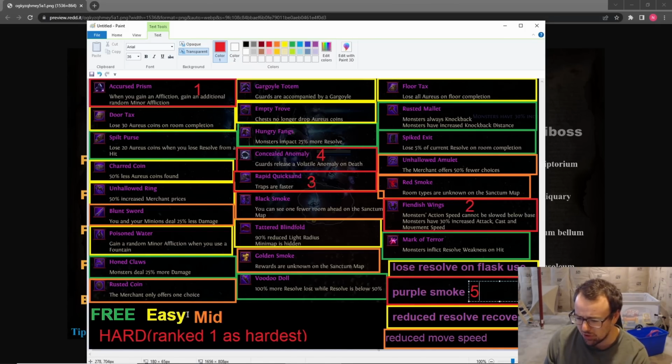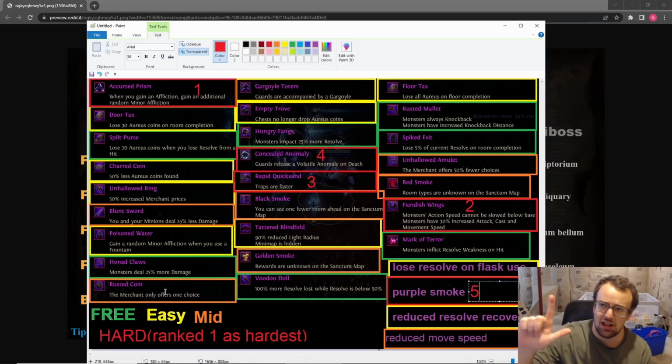That being said, moving on to mid-range difficulty, these are things like rusted coin, which makes it so your merchant only has one option. These get easier as the run gets further in. For example, if you already get ornate dagger and sanguine vial and the ichor one that reduces action speed, these are the 3 boons I recommend you look for. Everything else doesn't really matter.